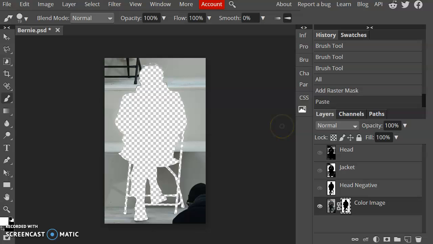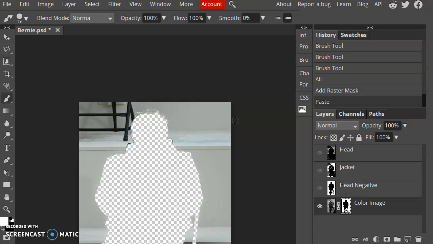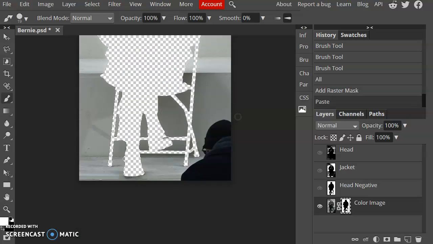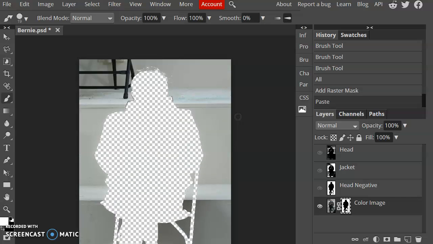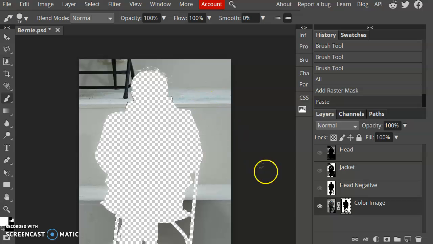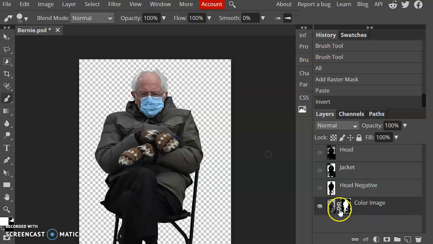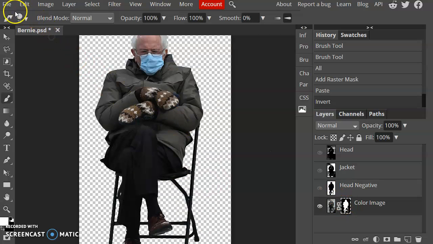Oh, and I forgot to do one thing. See that white is visible and black is invisible, so we need to invert the selection. So it's still selected. I just got a little dotted line around it. So I'm going to go image, adjustment, invert. Flips the colors from black to white. So you can see here, Bernie's black in that white background, and here he's white with black background. There, fine. I'm going to save it.